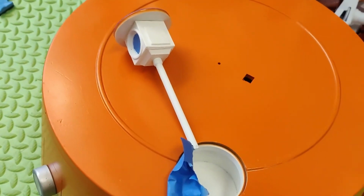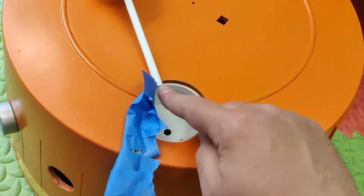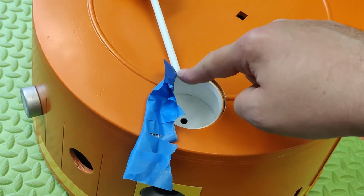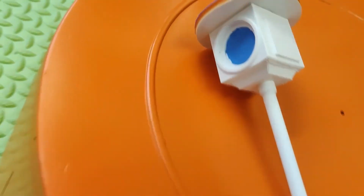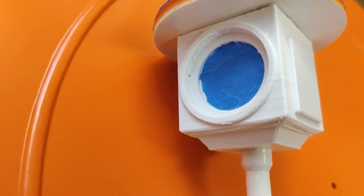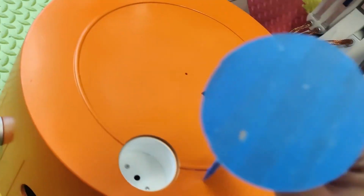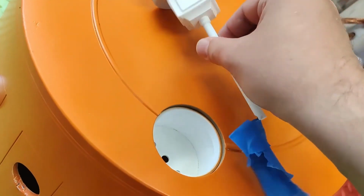Right, I've taken the periscope out, and that was literally just undoing the screw on the servo gear down there, and so I can just lift it out. I've masked off where the light comes out, and I've masked off the wiring. I think I've sprayed the wiring enough. I'll put another bit there, and I've masked off the top because it's already been painted.